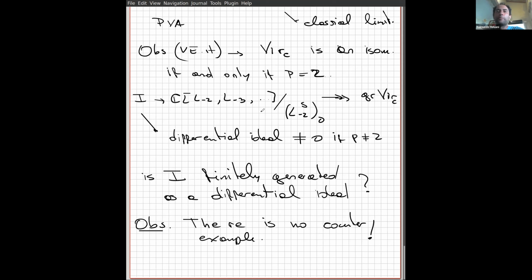So there are many examples where you can set this up with this object here not being a vertex algebra, but just being a differential commutative algebra. And you can cook up immediately infinitely generated differential ideals coming from surjections like this. So I don't want to state it as a conjecture, but there seems to be something going on with the fact that you started with a vertex algebra, or at least with the fact that you have Poisson vertex algebras in these surjections, that these are classical limits of CFTs. So it seems that the fact that you started with a vertex algebra here and it gives you a Poisson vertex algebra here, that this surjection is a surjection of Poisson vertex algebras, makes this I finitely generated.